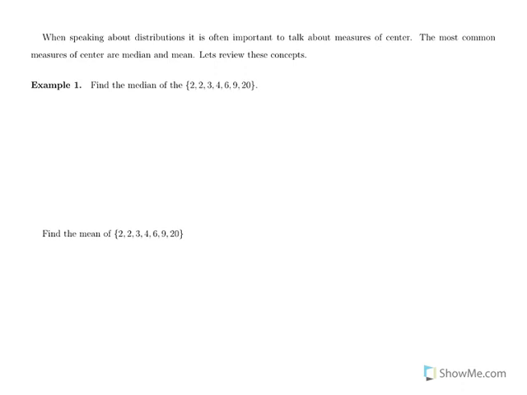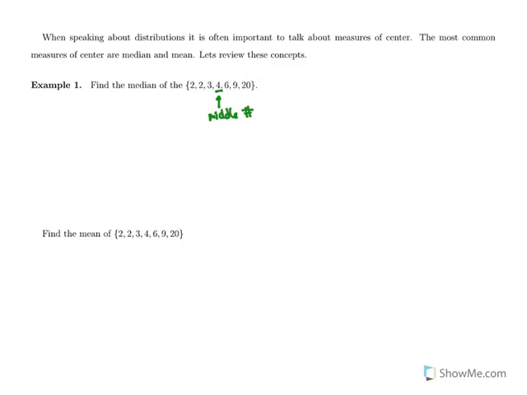So we're going to review these concepts in a very simple finite form, and then we'll talk about it in terms of the distributions we're going to be thinking of. So when we say the median of a bunch of numbers, so here we have 2, 2, 3, 4, 6, 9, and 20. The median is just going to be the middle number. Nothing more than that. So since there are 7 numbers, we're looking at the 4th number in that sequence. It doesn't matter how big or small the other numbers are. It just matters which one is the middle one. So again, we note that even if this 20 were a 200, that would not change the median at all. It's still the middle number.